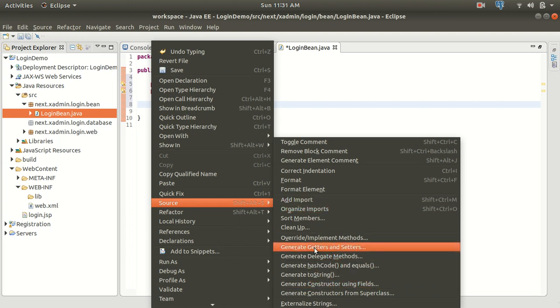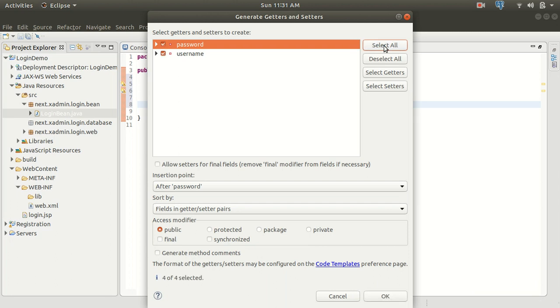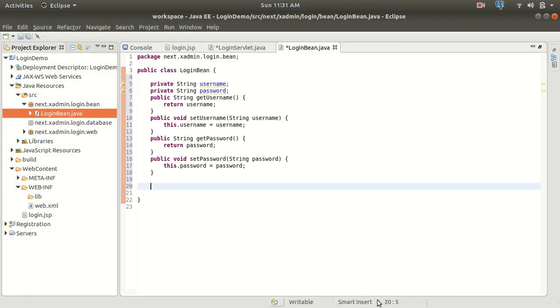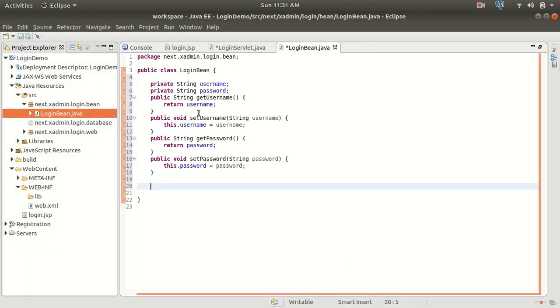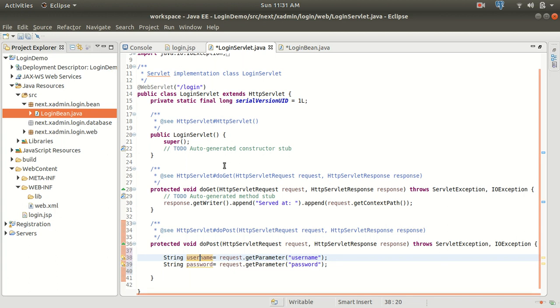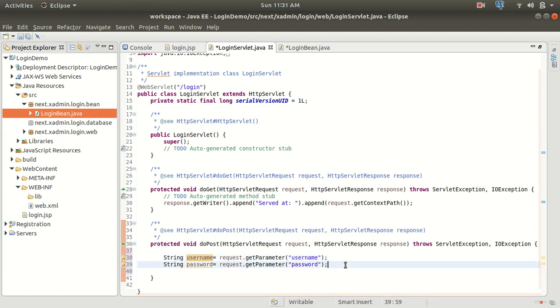So generate getters and setters and select all and okay. So guys, here we have created the getter and the setter method of the username and the password. All right, so let's go to our login servlet and let's create the LoginBean object here.